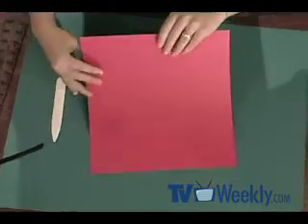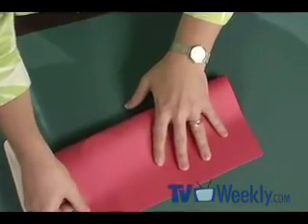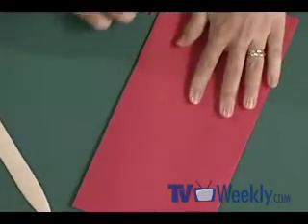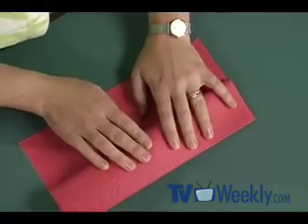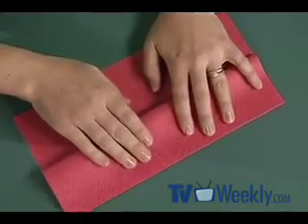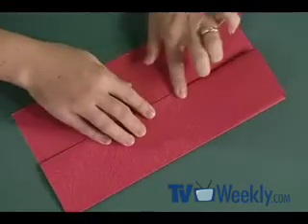With some simple folding, we're going to use our bone folder to help us make those folds beautiful. I'm just folding the paper in half — we can all do that. This time we want to pay particularly close attention to the quality of the fold that we're making. We want to make sure our corners line up beautifully. Taking the open edge and bringing it up to the top of this fold to fold my paper in half again, so now I have this.